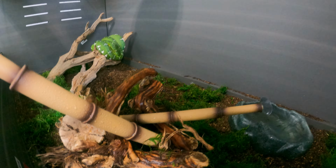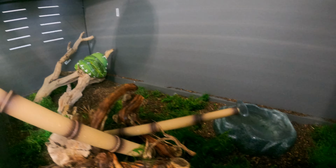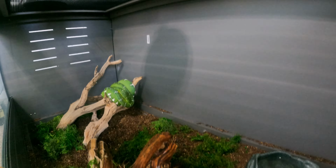And definitely ready to get my ball python a new cage. I actually want to get him the same exact one. I feel like he definitely used the space because he's definitely a fast growing boy. Curious to see what my ball python's parents look like, because for a male, he's pretty big. And he's only a year old.